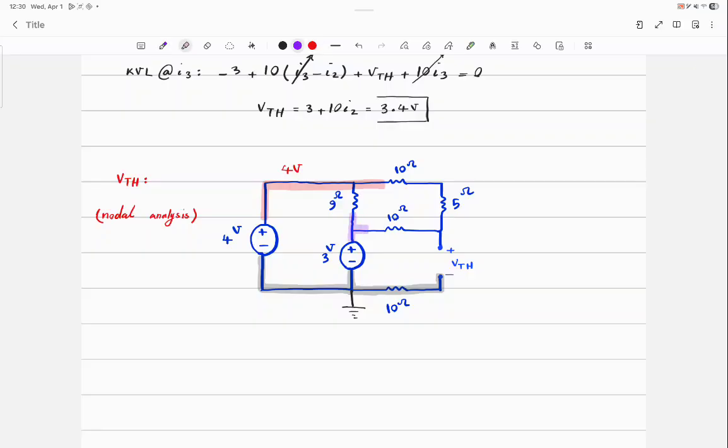Okay. What is the purple voltage? 3 volts. Let me do something to make my case a little easier. I'm going to get rid of the 5 and write the 10 as 15. Okay, they are in series. So I don't have to consider an extra node in my calculation.